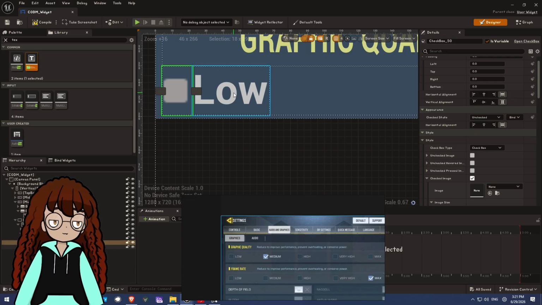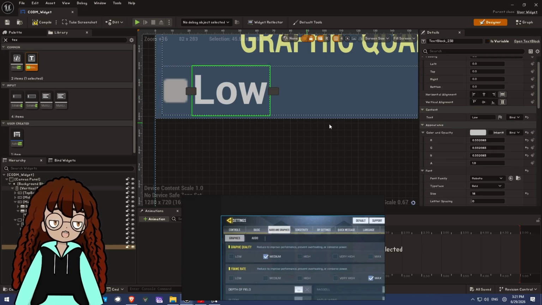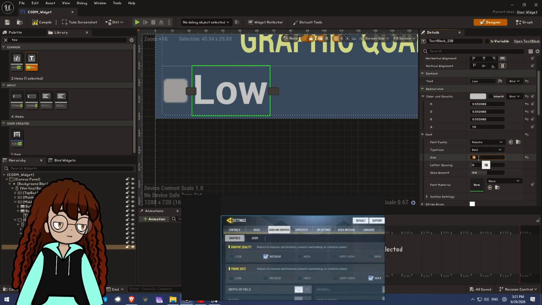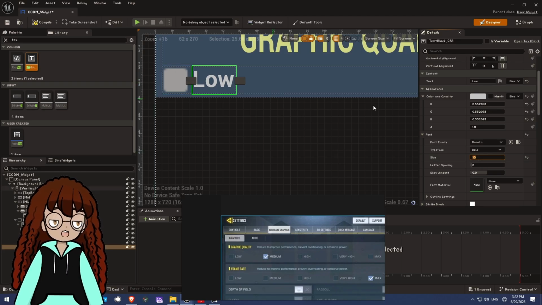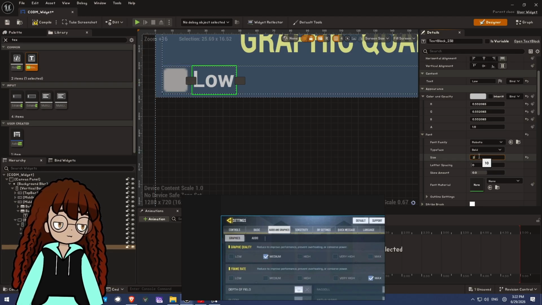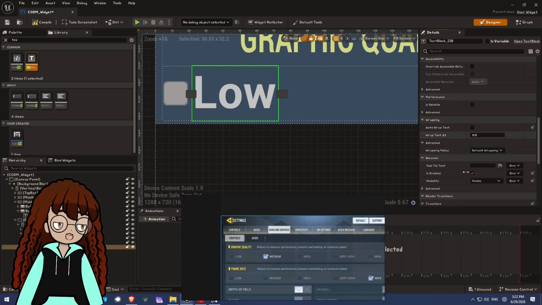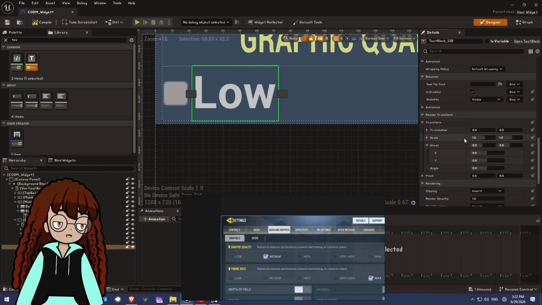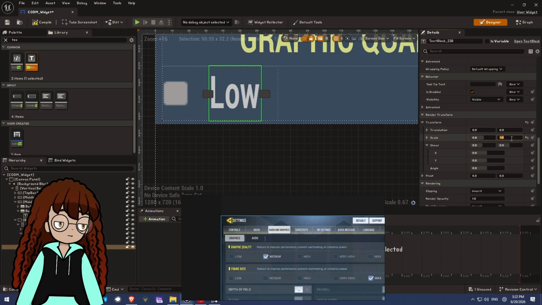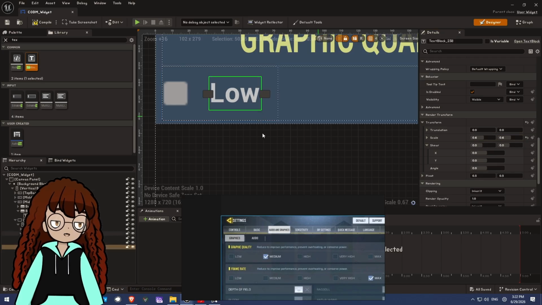We're gonna fix that after. So for our low here, I can reduce again to 10, but reducing it is changing the size of this one. So let me put just 20, and then on this size, 0.6 and 0.6, like that.